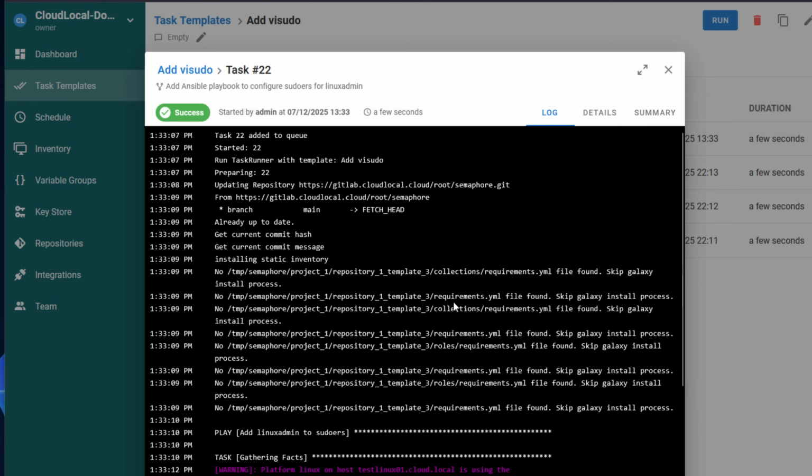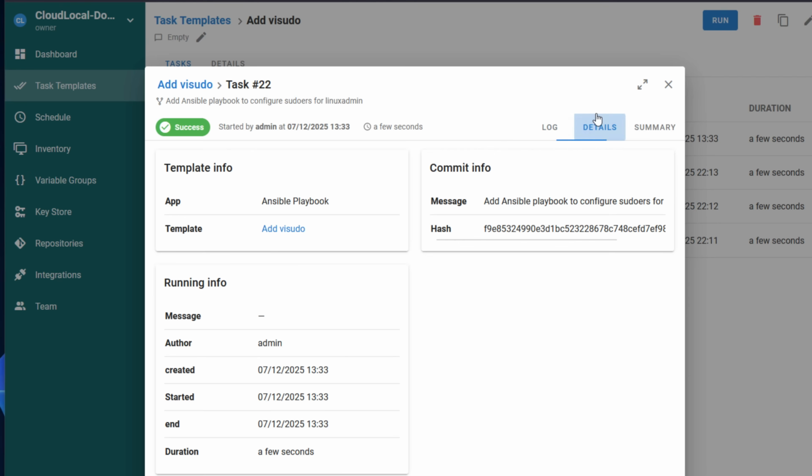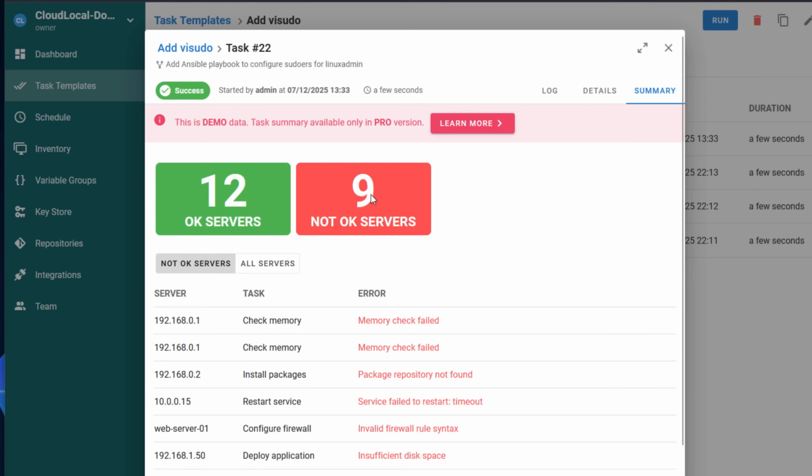Now with the Semaphore UI, you can see which host succeeded or failed at a glance. You can share task templates across your team. And it also has, in the paid version, even more capabilities, and more on that in just a moment. And scheduling regular runs for drift detection really helps, I think, to make this a really fully featured tool that is a great middle ground. Again, more than just one-off scripts, but less than full-blown CI/CD pipelines.